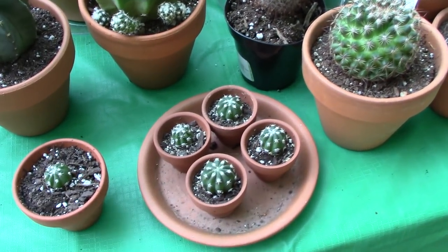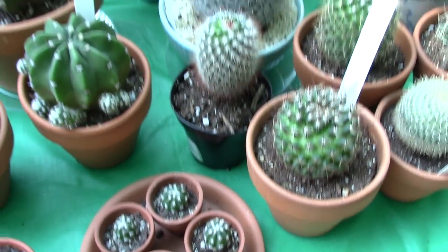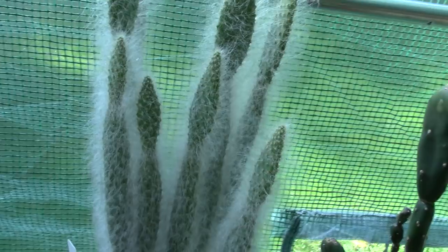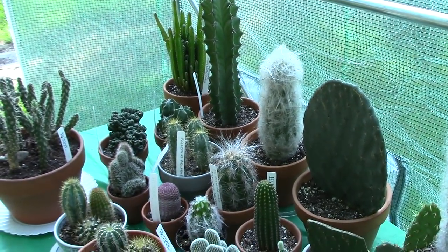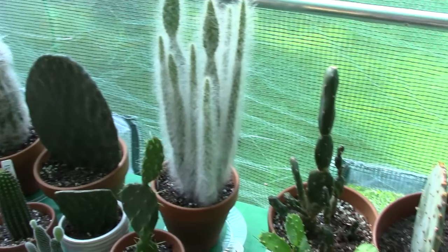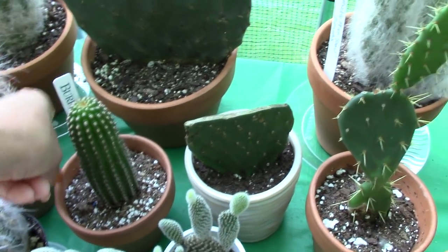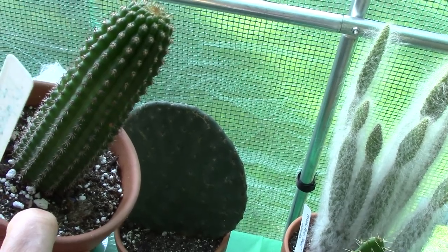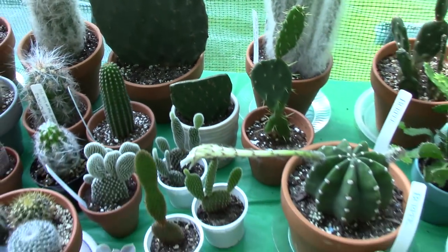Down here I have some of the Echinopsis babies which I've rooted out — they look like they could use some water. I'm also a fan of fuzzy plants, so this one is an Opuntia snow, I believe — all fuzzy and gorgeous. Ever since I put these fuzzy guys in the tunnel they're a lot more fluffy because they're not in a constant state of dampness, and their hair looks fabulous. This was my Opuntia section, though I also have my corncob cactus here — a Trichocereus brevispinus — which was with the Cereus collection. The Opuntia collection is grouped here, and my Opuntia violaceae is down here as well.